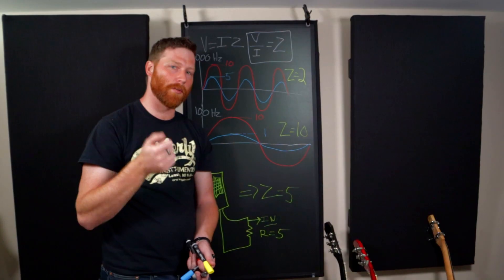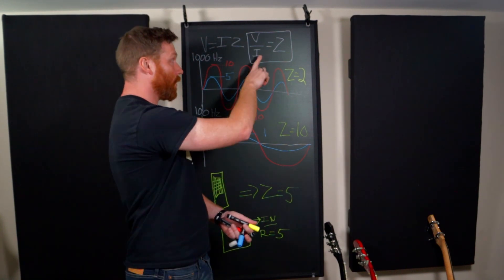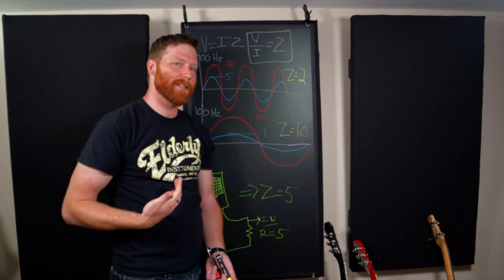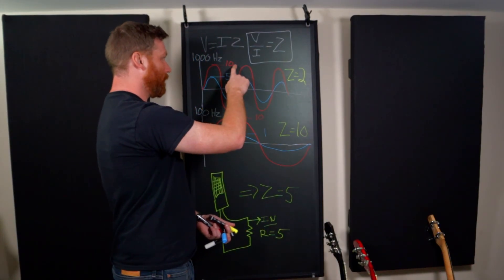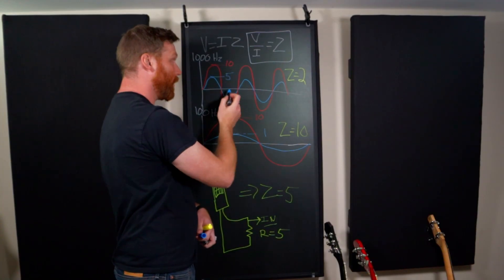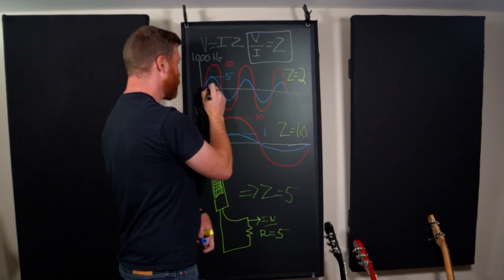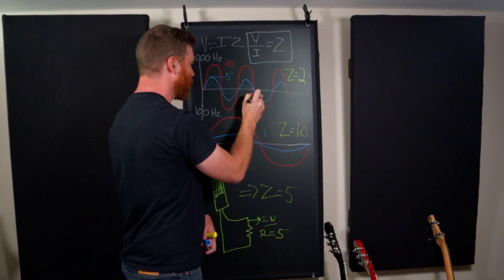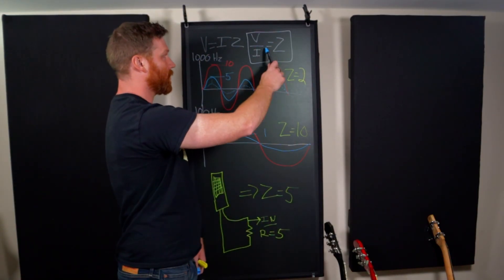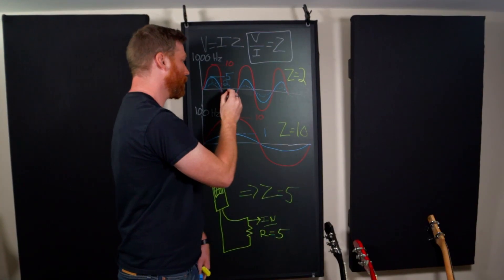That means that whatever microphone signal goes through this little loop with this resistor in it, the ratio of the voltage to the current has to be 5. So this resistor, it's kind of like putting your thumb over a garden hose. It's got a restrictive action on the signal. And what's going to happen with the signal is in order for this ratio to equal 5, something is going to have to bounce back in the signal, because you're not going to add any signal. Something has to get reduced. And if you look at these two examples, you have voltage of 10, current of 5, inside of this example of 1000 Hz. In order for this ratio to get to 5, the current has to get reduced. And so the current is going to come down here to 2 in this example.